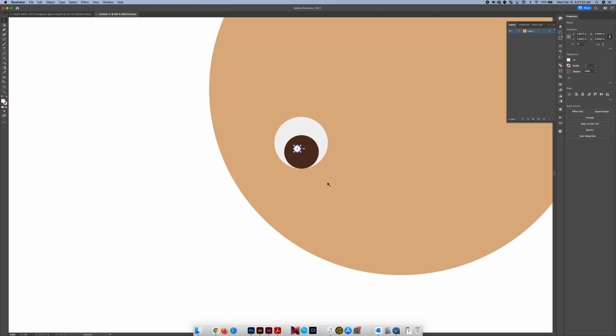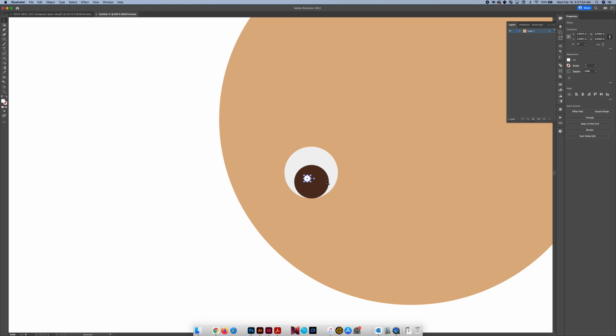Next, we're going to start drawing the eyelashes using the pen tool. So I hit P on my keyboard or click the pen tool up in the left hand panel, the tool panel. Then I click and drag because I know I want that first path to be curved. Click and drag again. And then before I let go of the click, I hit Option so that I can swing around my handle.